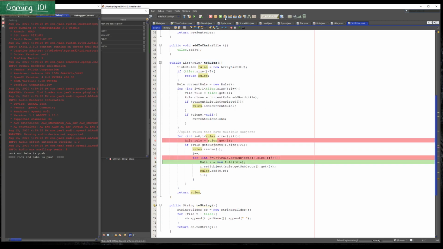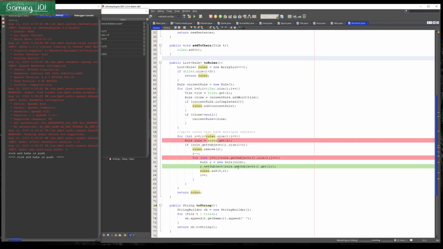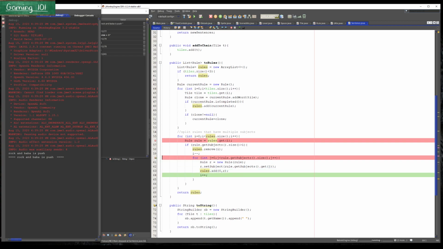Create a new rule. This didn't break, did it? It's still got two. We're going to get the first subject, put it on this rule, the new one we just made. Add it to our list. We've got j++ happening.